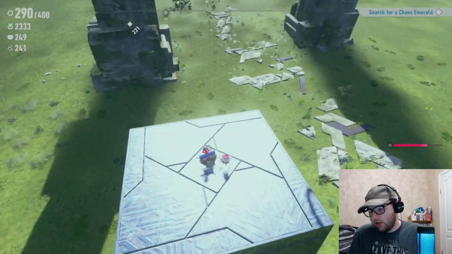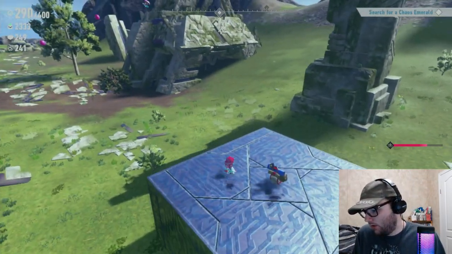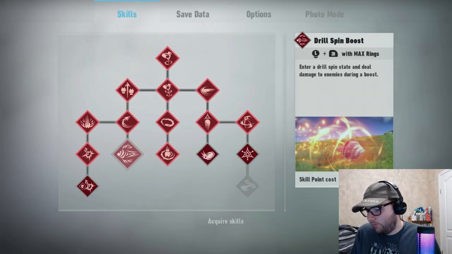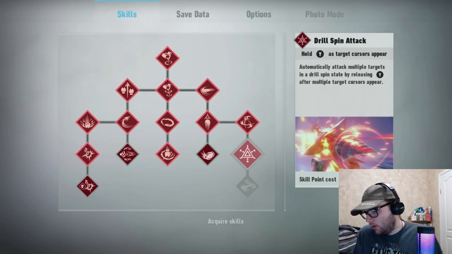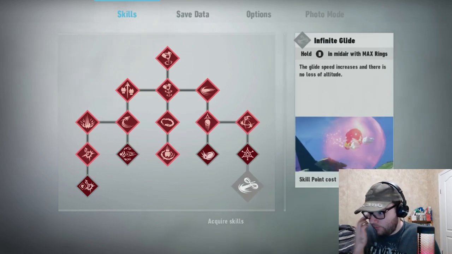Hold on. Come on. Y'all know I gotta do it. So, 29. Wait, I have 29. What? And nothing's available? 50. This one's 30. Spin dash is 40. Drill spin attack is 30. And an infinite glide is 40. Okay.